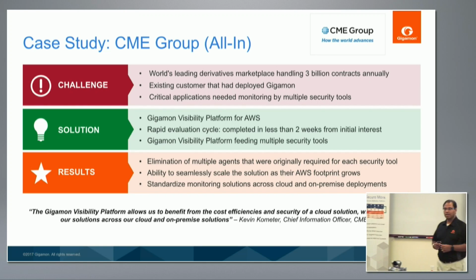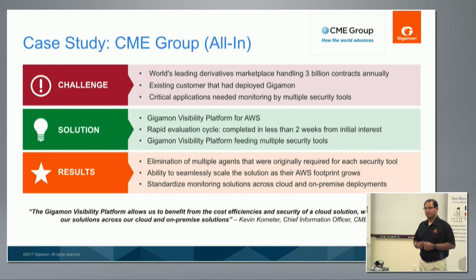Can I ask a slightly different question here? As you go through explaining the way that your products work with cloud, it sounds like you've taken a lot of what you've done on-prem and tried to tweak it to make it work, trying to fit it into public cloud for AWS. My concern is, how is that going to work when you go to Azure, then when you go to Google, then when you go to others?